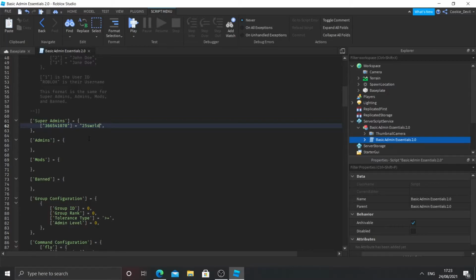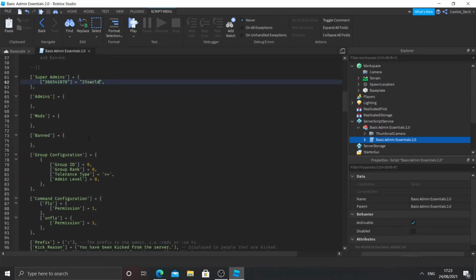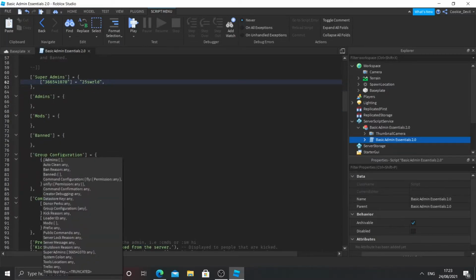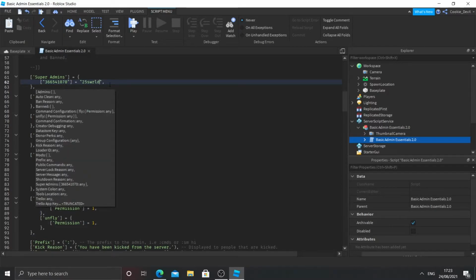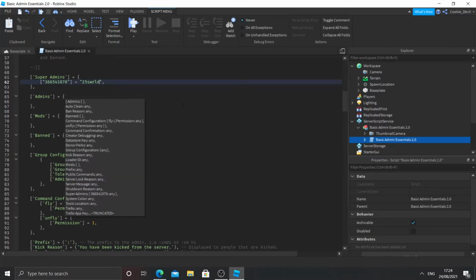I'm going to show you how to set up your own Roblox group. You don't want to add them manually because, for example, if you had a big 1,000 member group, you don't want to add all your people manually because you might forget to do some people, you might have too many people, and it will just become hard and confusing.